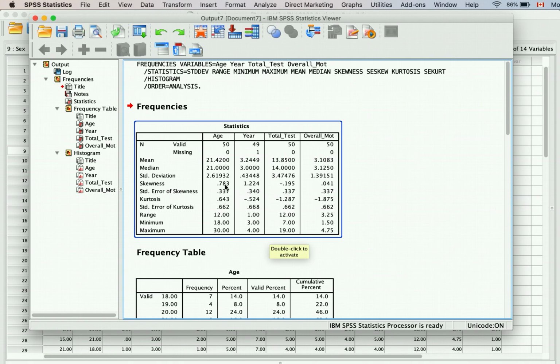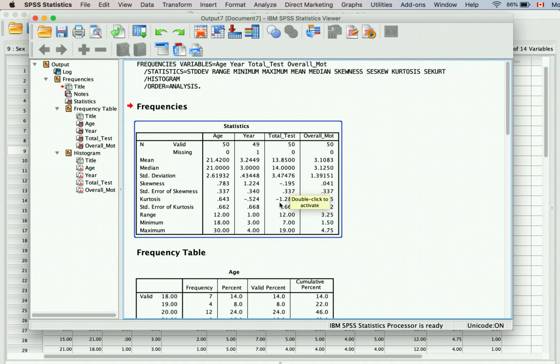And since this is a positive skew value, it means that the distribution has more scores at the bottom of it and then kind of tapers off this way, whereas a negative skew would have more on this side and less at that end of the score. And then we can see that the range is 12 and that all the scores fell between 18 and 30. So we can see the same thing kind of in all these values, except you can see here that the total test score has a negative skew. So it means that there was more high scores on the variable than low scores, which makes sense because we had more people passing the exam than not.